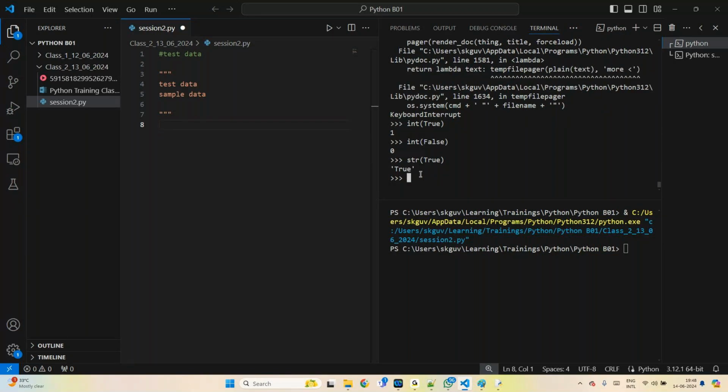When you give str, it converts true to string. Okay. So you know these, right? If you do like this, what do we call it? Typecasting. Yeah, exactly correct.